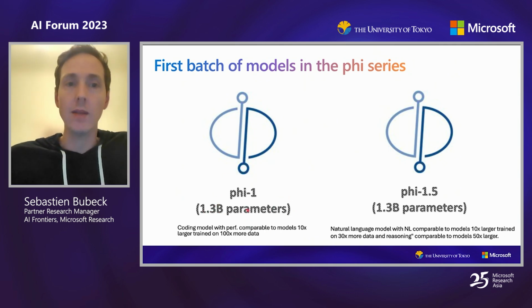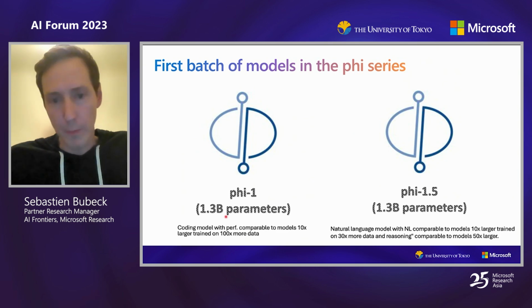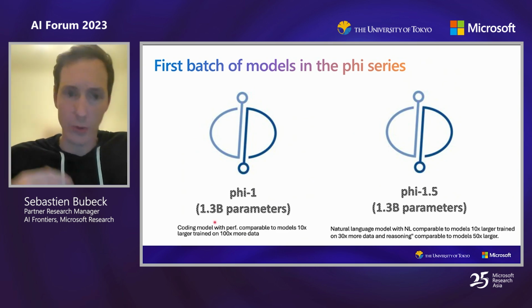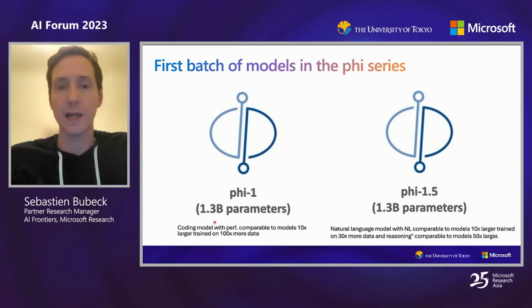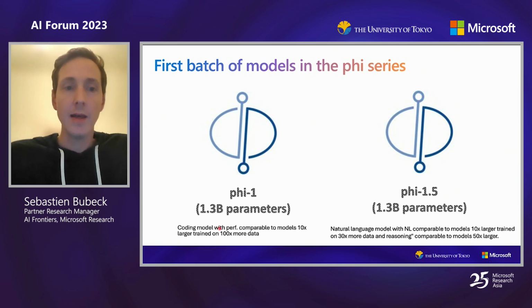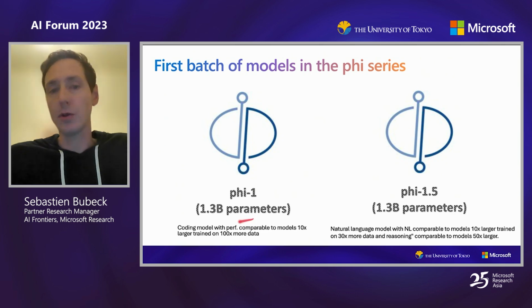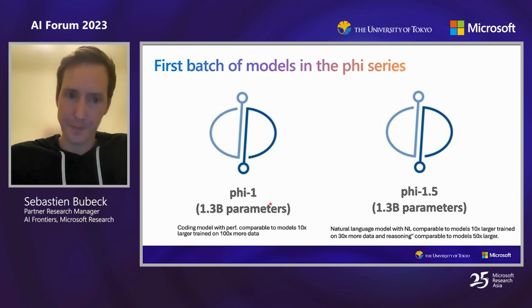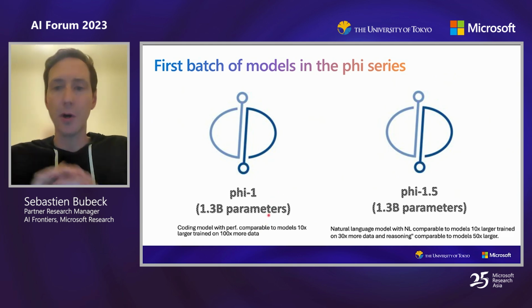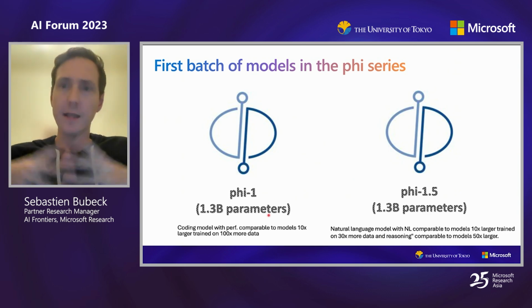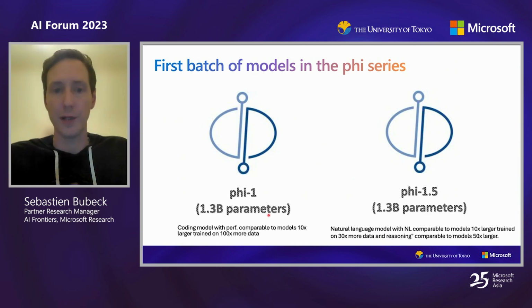Now, this model Phi 1, we built it specifically for coding, specifically trying to autocomplete small portions of code, or you would give an instruction in natural language and the model would reply by writing code that fit these natural language instructions. The performance, as I will show to you, is at the very least comparable to models that are 10 times bigger and trained on more than 100 times more data. Using our approach, which I will explain to you in a minute, we were able to significantly shrink the model, but also significantly shrink the data set and hence also the compute required to build this model.